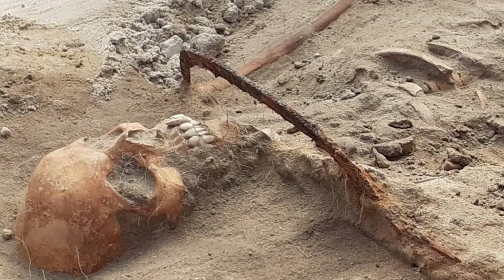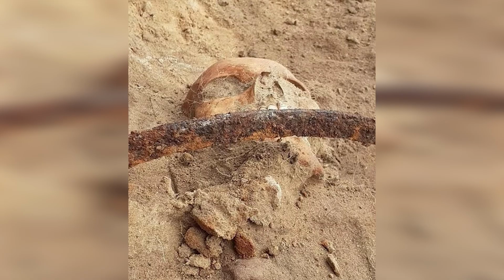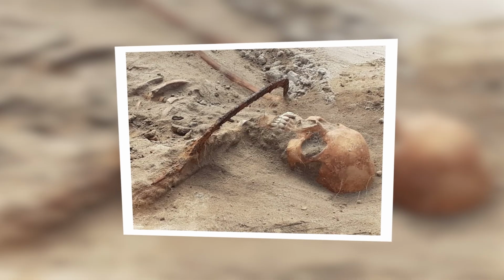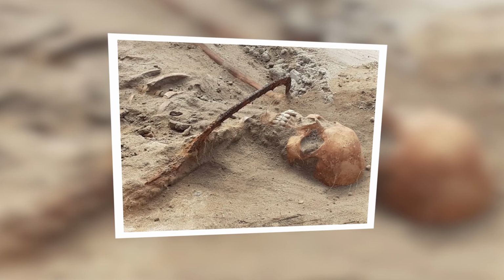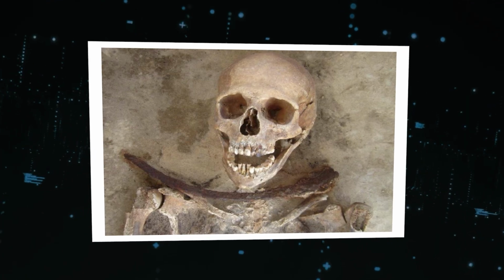There were traces of a silk cap on her head, suggesting she was from a higher social status. Also, a triangular padlock was placed around the big toe on her left foot, an indicator that the people who buried the woman were concerned that she may rise from the grave, perhaps because they thought she was a vampire. The practice of vampire burials spanned Christian Europe from as early as the 14th century to the 17th century.